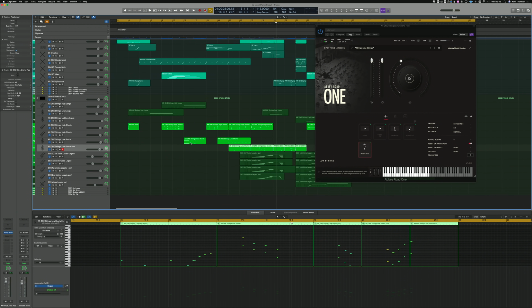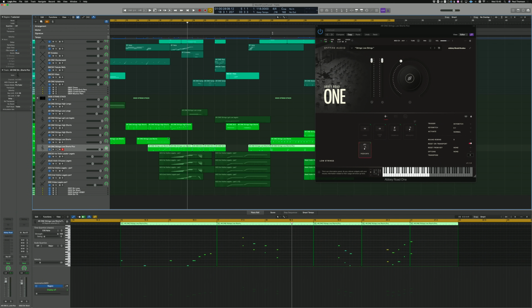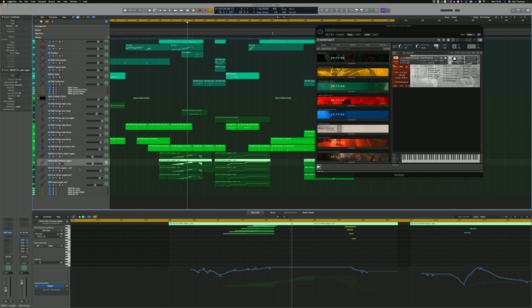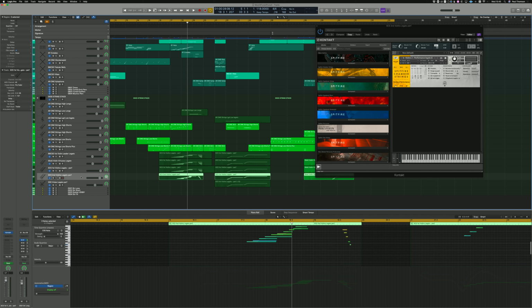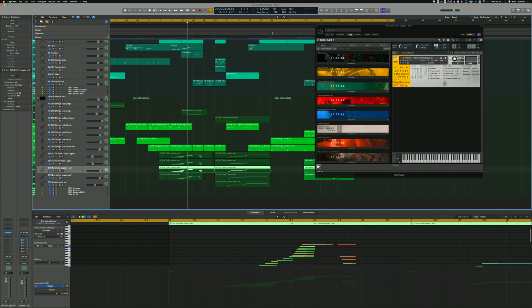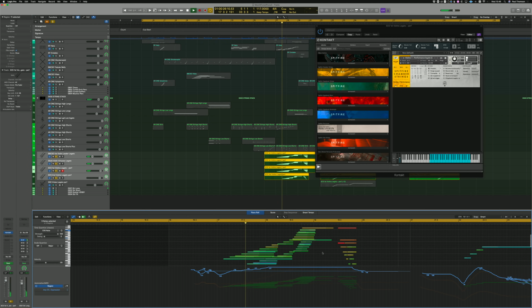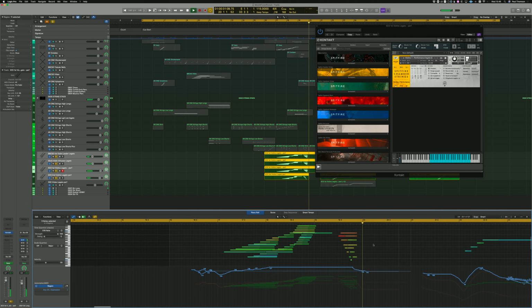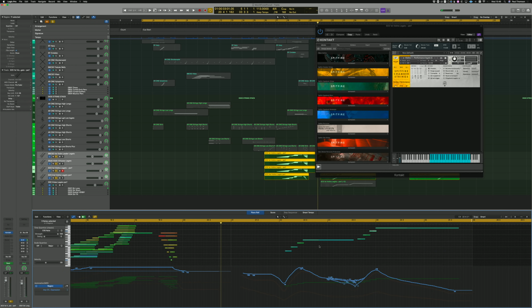Now, the only other thing that I've used down here for the runs are a combination of the leader from the BBC SO, the Spitfire solo strings Virtuoso total performance patch, and then I've got my two sections from Spitfire chamber strings, which I love for runs. Because I had them up for doing the run, if I just play the run, let's have a listen. Just solo those. So you get the idea.